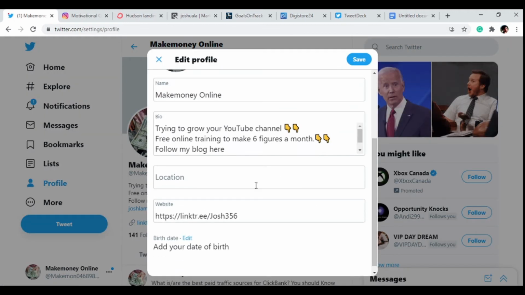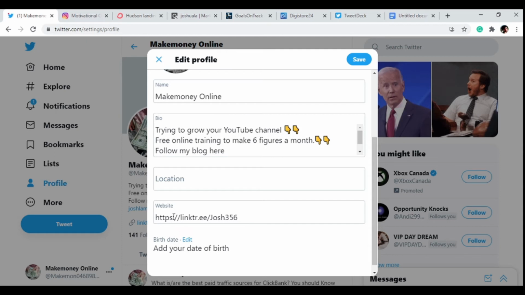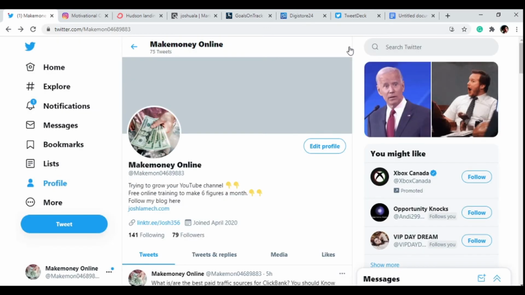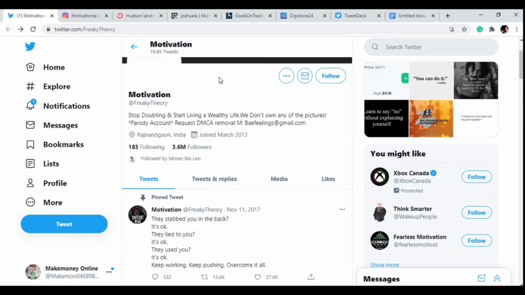You can go ahead and hit edit profile, and you can see that you can add a website URL. Just paste the website URL over here. That's something you can do, simple. Then click save, and it will automatically save the URL to your profile. So that's it for this stage.